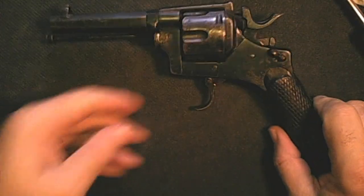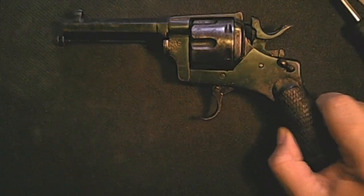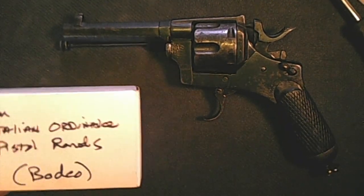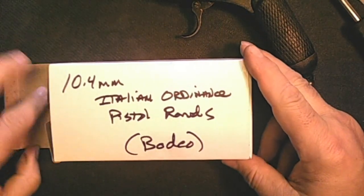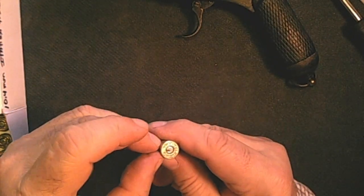Anyway, so that's the Bodeo, and now we're going to take it out to the range and see what it does. Maybe I'll show you the ammunition first. Of course, I don't know where I stored it. Hold on a minute. Let me go get it out of there. Okay, so here's the box of Italian ordnance that I was able to buy. 50 rounds. Never going to need that much. Ooh, that's not good. That one looks like it's got a dented primer in it.